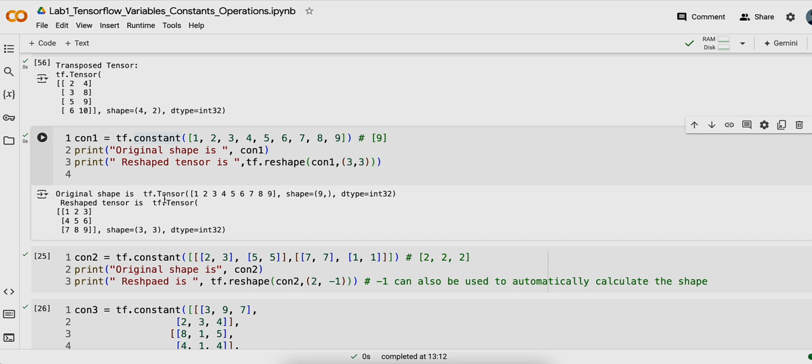One thing to note here is that this particular tensor is a one dimensional tensor and the shape of it is given as 9, nothing else. This is very confusing to many viewers, because what it is trying to say here is that the number of elements of this particular vector is 9.